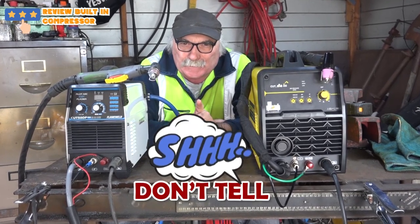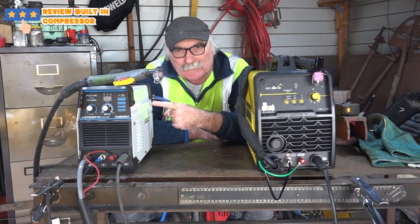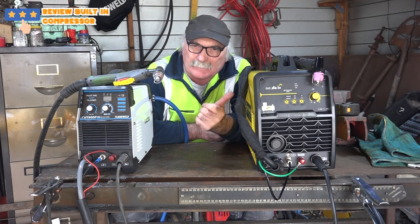But don't tell my missus, because she's going to kill me if she finds out I spent any more money on plasma cutters. Anyway, this one here is one of my favourite plasma cutters, but once again, you need a compressor to run it, whereas we'll see how this thing goes.